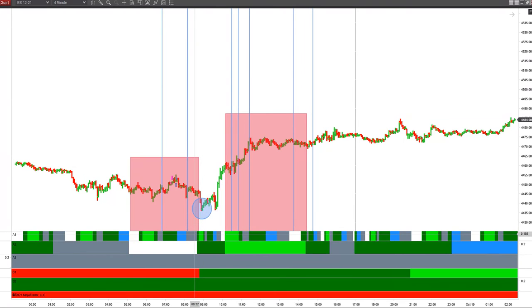The other part of this was, I mentioned yesterday, when the B1 panel here went from red to green, that was an important point for the down move to end and the bullish trend to begin. We did make a high in the bright green window, and then we went sideways for about 3 hours, and then at the end of that window it started to turn up again.